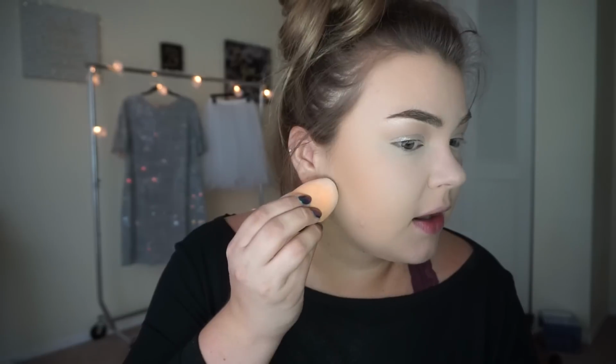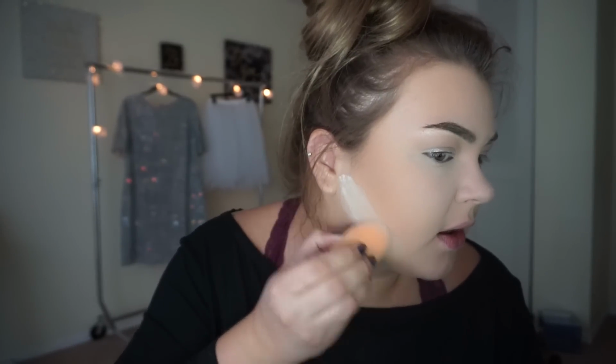And to really sharpen up that contour, I'm just going to take some of that translucent powder again and let this bake. Since this is a special occasion day, I am taking extra steps that I don't normally do. Like, I don't always feel the need to cut my contour. But today, honey, I'm doing it. Any excuse for these extra steps, I am so down for it.